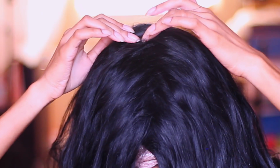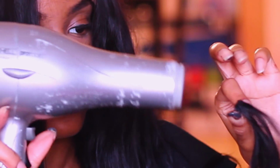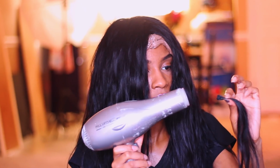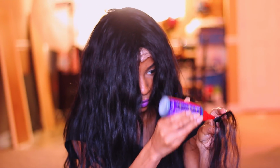So I went ahead and started wrapping once I got to my crown or temple area. For my DIY closure, I just rolled up a small, maybe 2 to 4-inch track and glued it together. I flat ironed it flat, and I'm just going to stick that right there at the top of my unit, and it is pretty much complete. Now I'm going to go ahead and take this off. It's really easy to take off.